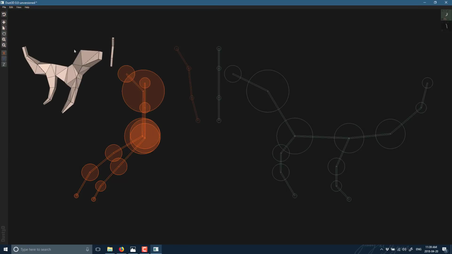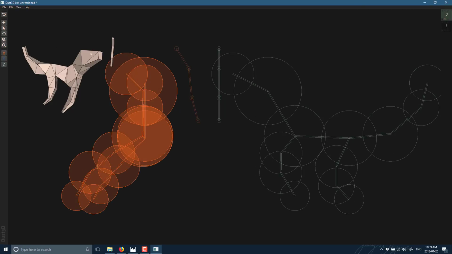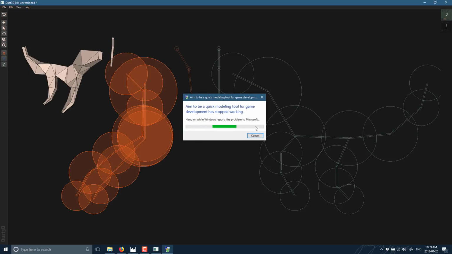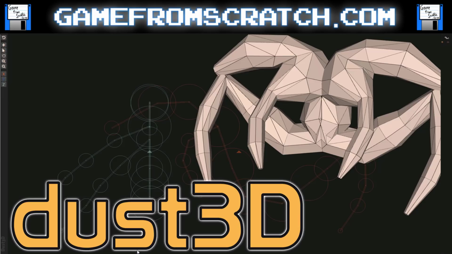The toggle for here is important, so if you want less detail, you're going to want to click that guy off and on. The only thing you'll find, there's some of the crashiness here, so let's go back to the title screen. What you'll find is some of the meshes are triangulated, so you might want to bring them back to quads. I prefer it generated quads. It creates some triangles where it doesn't need to. But still, all the same, you can create some really, really cool base mesh shapes in but a few seconds.